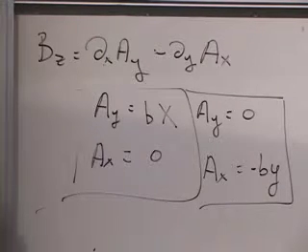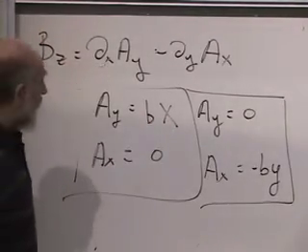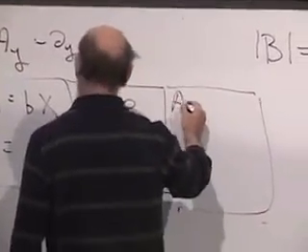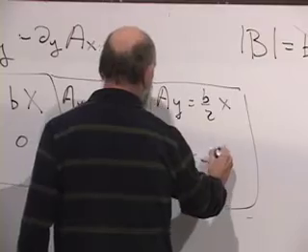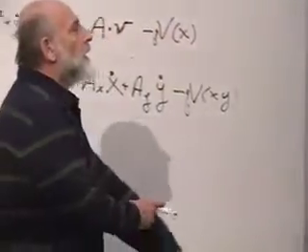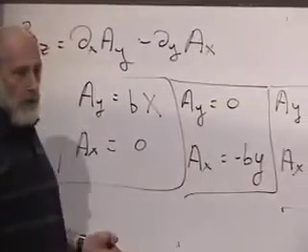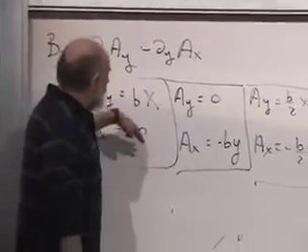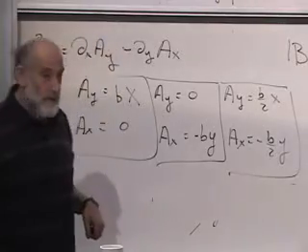It has to be minus because there's a minus here, if we want to get the same answer. Here's another example, all giving the same magnetic field. Ay equals b over 2 times x, Ax equals minus b over 2 times y. Also will give the same answer. These different vector potentials are related by gauge transformations. It's not too hard to work out that there's some scalar, I won't write it down, that takes you from one to the other by taking its gradient.